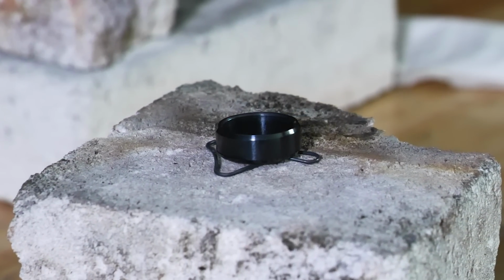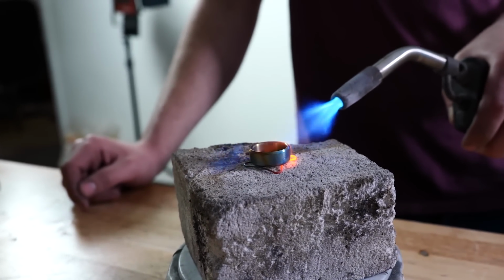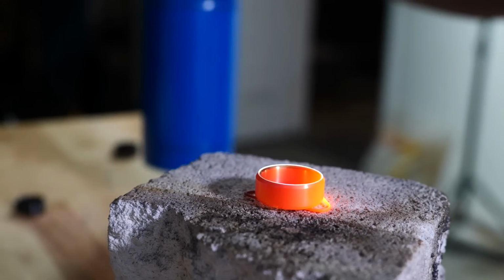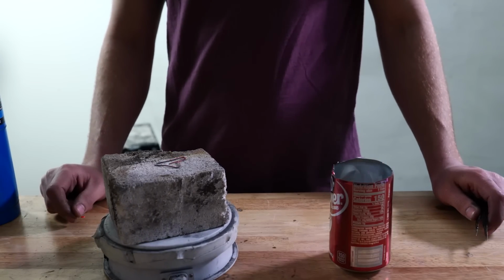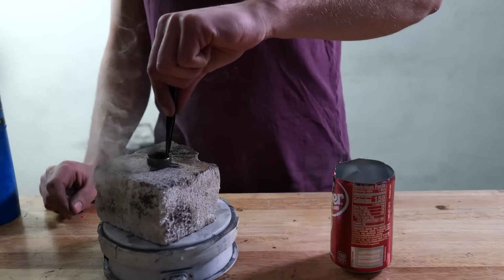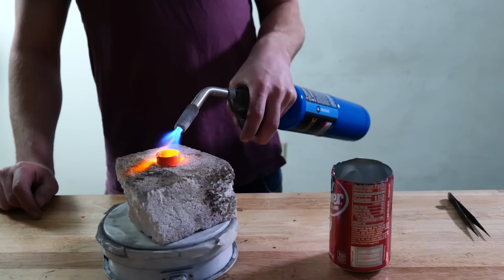All right, so the next process is we've got to take the regular titanium and we have to blacken that because we're going to do a comparison between the black titanium and regular titanium and which finish is more durable. So the regular titanium's process of blackening is very similar to the black titanium's process, except for we add a step and we have to do it multiple times. So we're going to take the regular titanium, heat it up to a red hot molten color, and then we're going to quench it into oil, and we're going to repeat this process 2 to 3 times until we have a really nice black appearance.